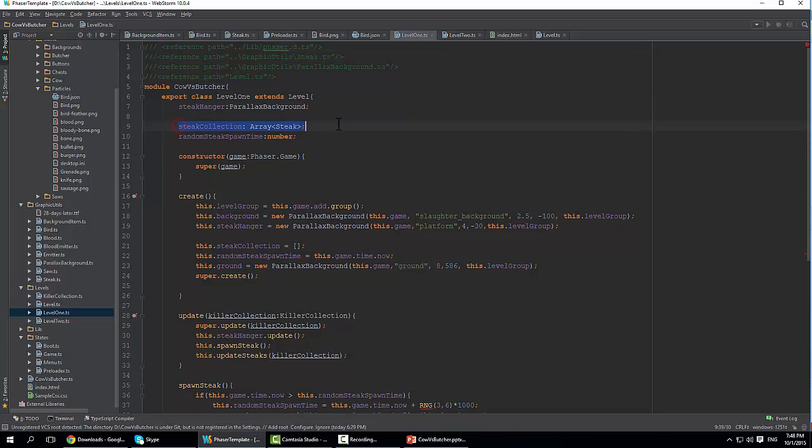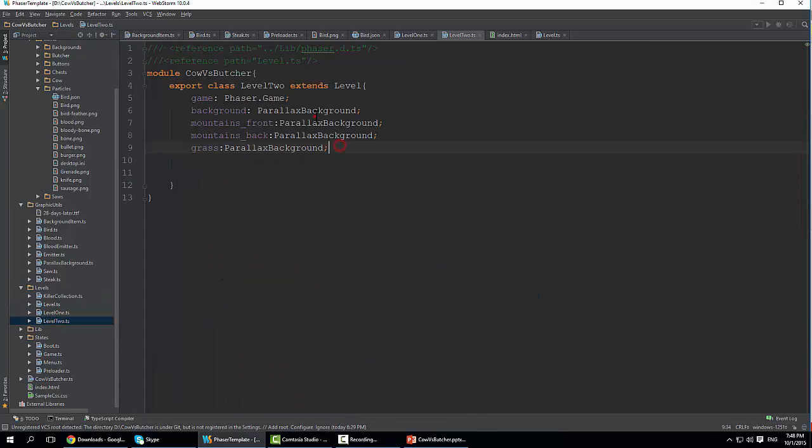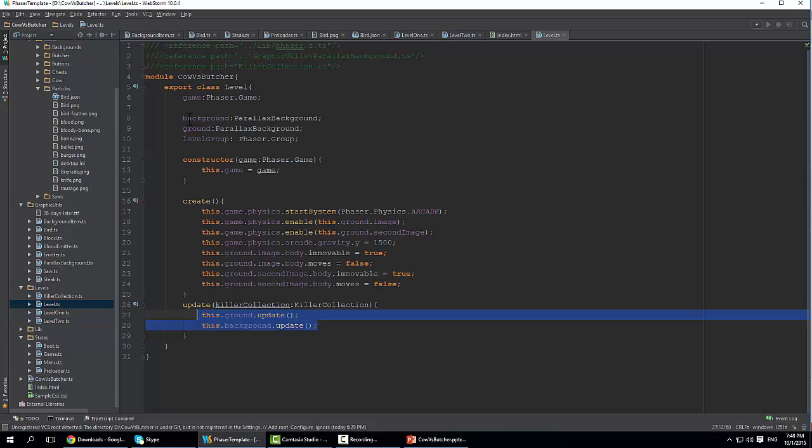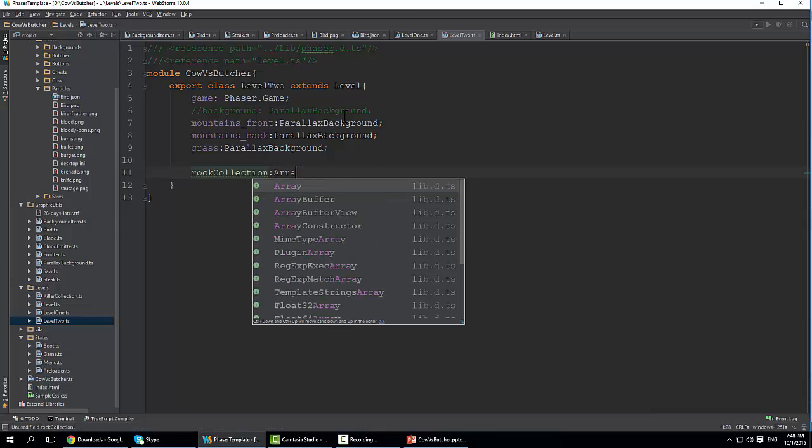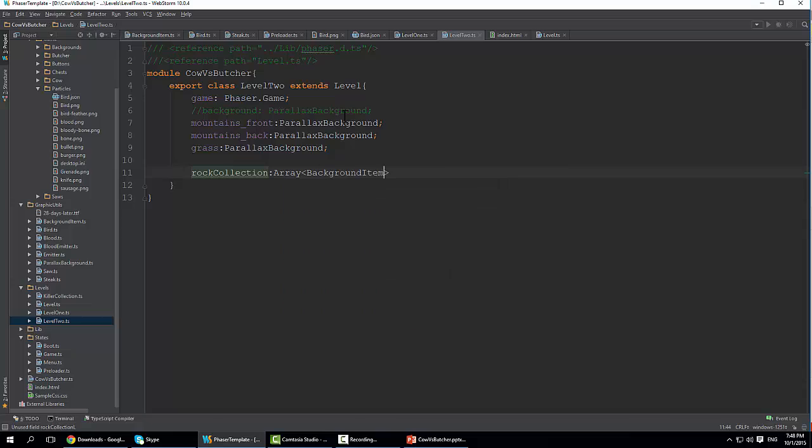So we have the collection, and we have the random stake spawn time as well. Actually, do I need to have the background? I don't think so, because I already have it here, which is quite interesting. Why do I have it here? I'll comment that for now, and if something doesn't work, then I'll uncomment it. Alright, so rock collection is going to be an array of BackgroundItem, which we don't have a reference to.